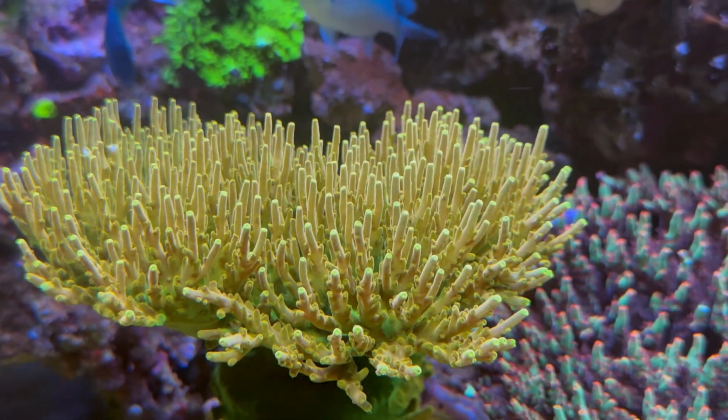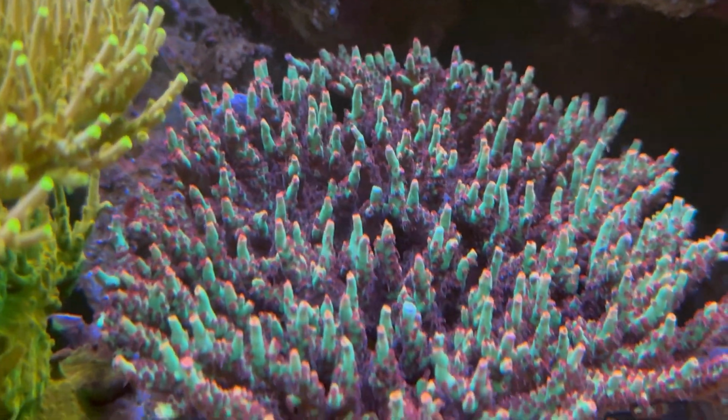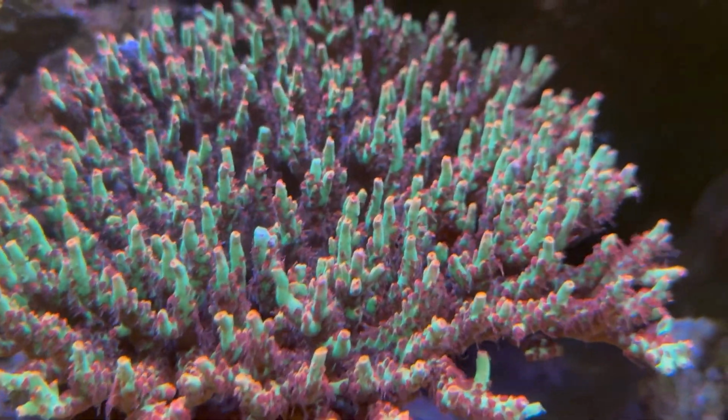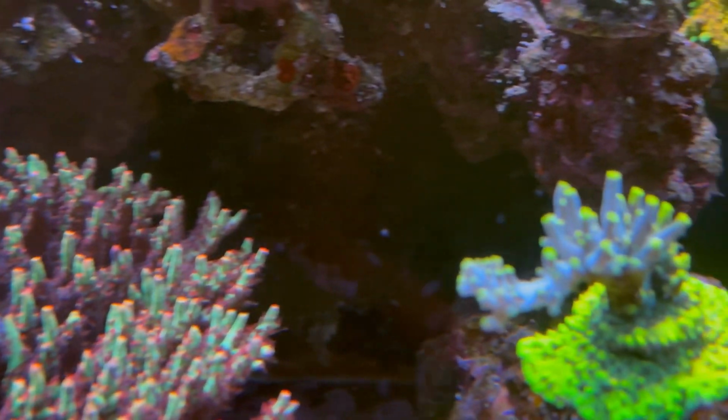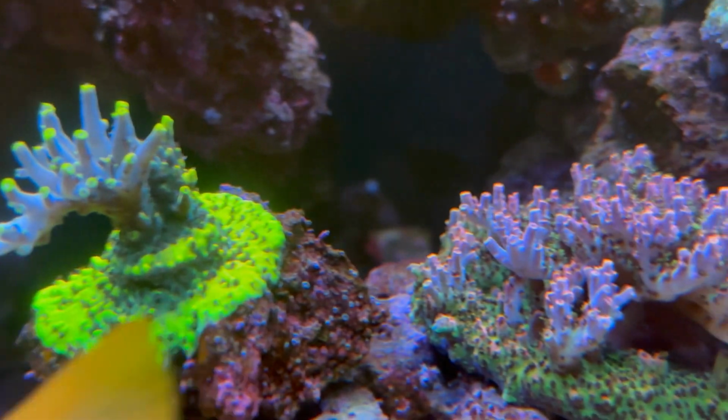You can see the colours are still looking really good, and the polyp extension on the strawberry shortcake is still there. It's looking really good. The Pikachu is growing really fast, but it's still not as yellow as I'd like.